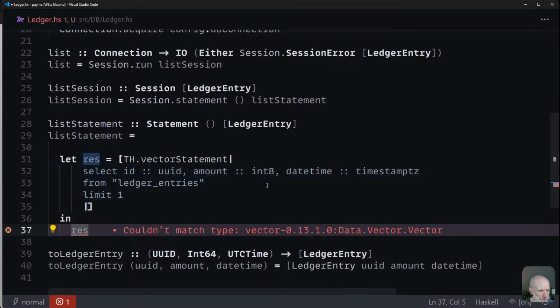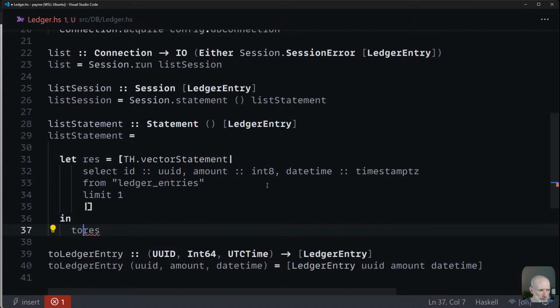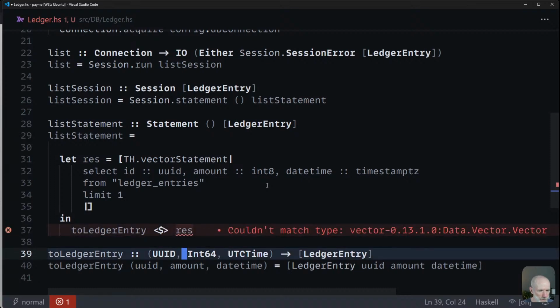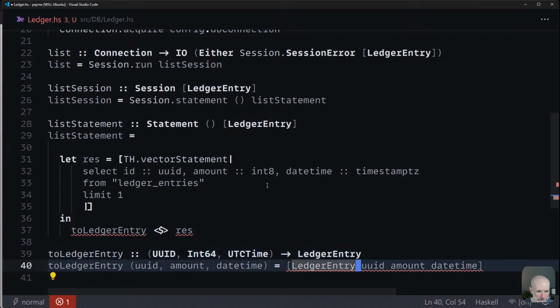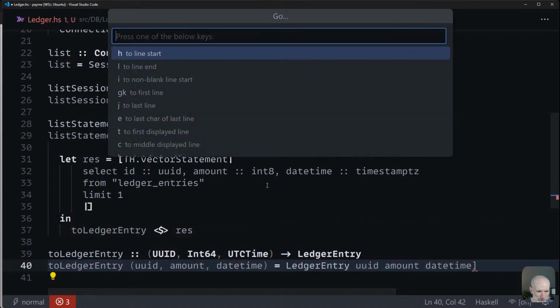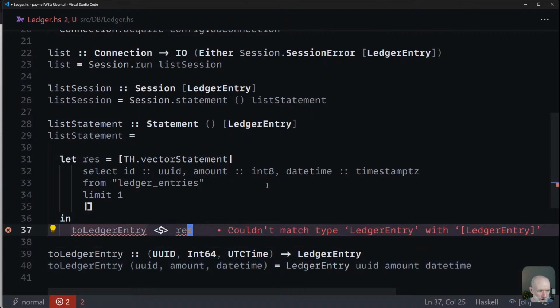Okay, so I take to ledger entry. Oh, hang on a minute. That's wrong. I didn't want to do that anyway. Right, okay.